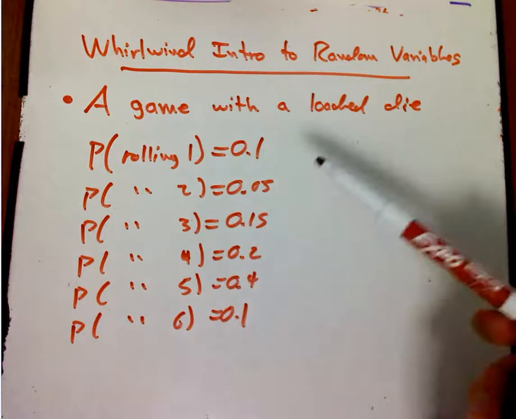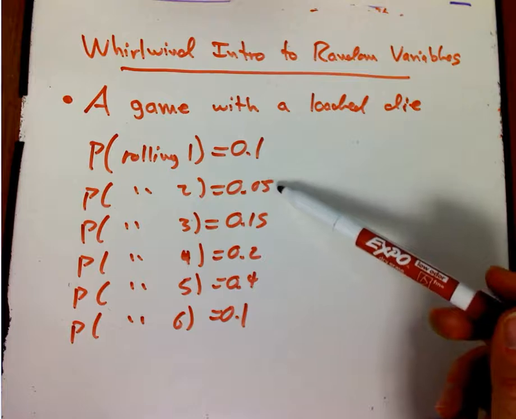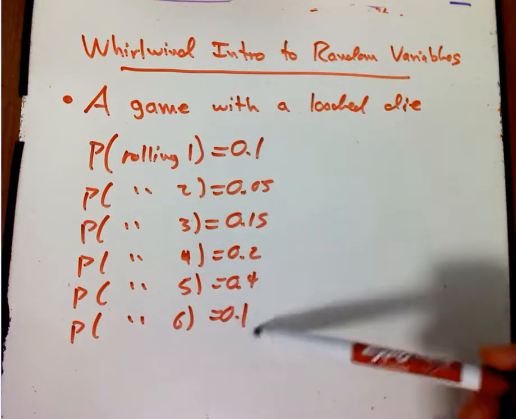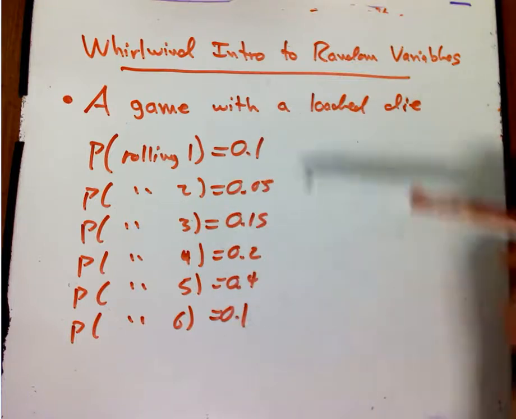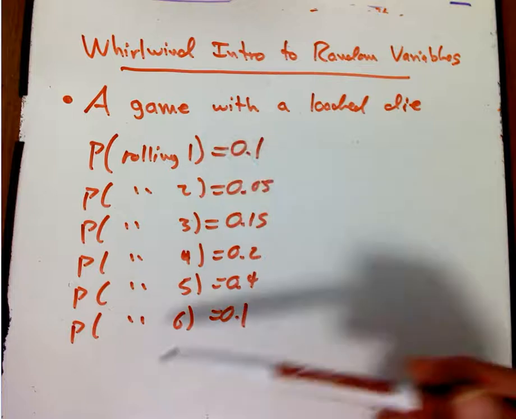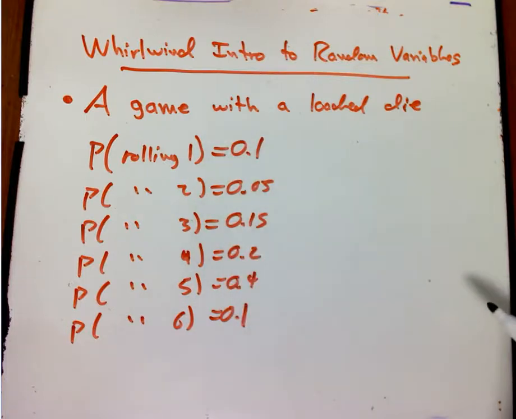Now, notice you should do a double check here. Already, if I'm claiming that's all the possibilities, then there's something that has to be true about all these numbers. These probabilities have to add up to 1, because the probability that something happens is always going to need to be 1. That's going to be a very important principle.